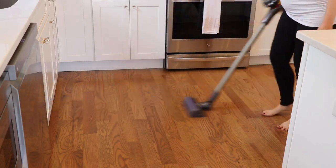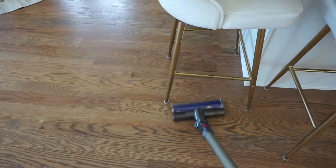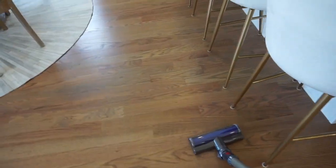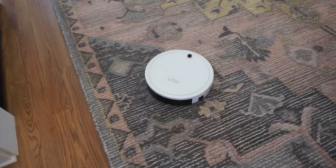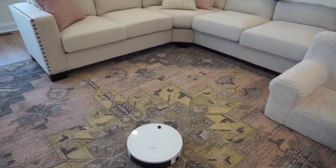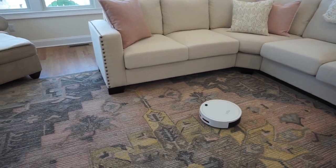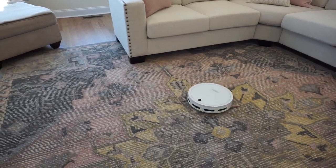Tip number eight: I will do some vacuuming during the week. I do have dogs, and if your kid spills something, if you're cooking and your kitchen gets messy or there are crumbs on the floor, or if you just need to do some spot cleaning with a vacuum, I love my Dyson stick vacuum — it is amazing. It's so quick and easy; I can quickly vacuum what I need to and get on with my day. I also love my robotic vacuum, which I'll link down below. I like to run it every couple of days for a few hours. It's mindless, and it really helps your house look spotless and clean, especially if you have dogs — this is a lifesaver.